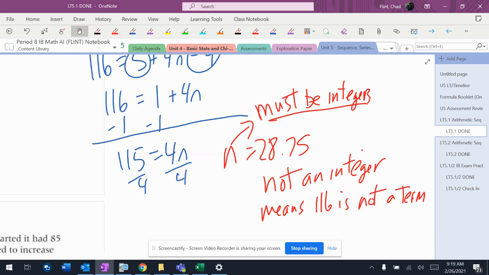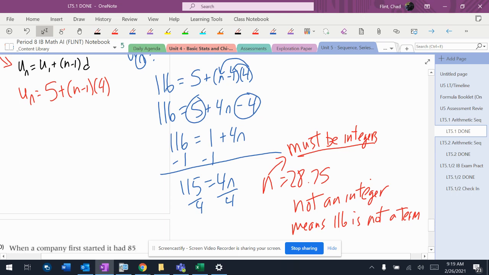All right, and this is probably the hardest concept from this that they can ask you because it's not a straightforward question saying find this term, find the common difference, find what number term this is. It's saying, is this a term? You could sit there and write all of these numbers out and find all the terms and just keep going, and that's an option, but that's going to take a really, really long time. And a problem like this is supposed to take you a couple of minutes maximum. If you're writing out 30 numbers to get the answer, it's going to take you longer than that. So that's why they're looking at something like that.